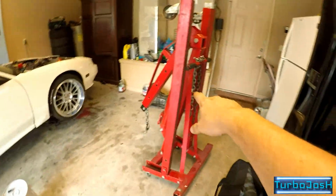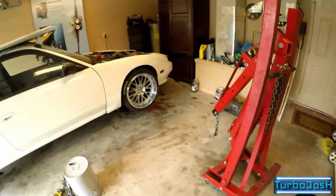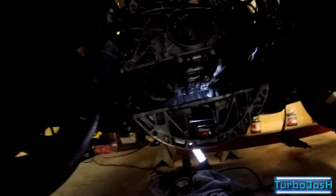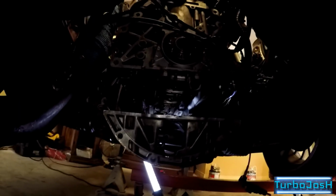In order to do an uppercase gasket, you'll need an engine lift if you don't want to pull it out of the car. I'm going to lift mine. Hopefully I'll get enough room to do so. I actually had to undo my downpipe because I would get my engine up so high that the downpipe right here from the bottom of the cabin and the downpipe were hitting. So I needed more room, so I undid the downpipe and then I could get access to it.